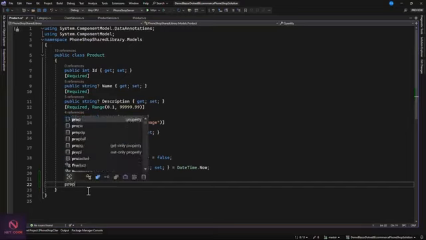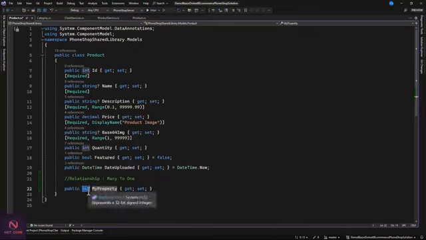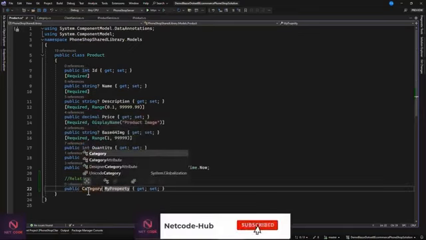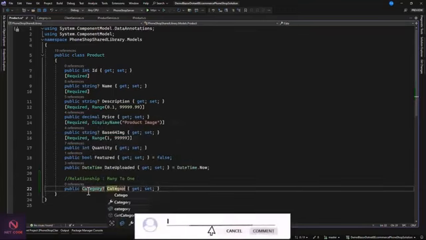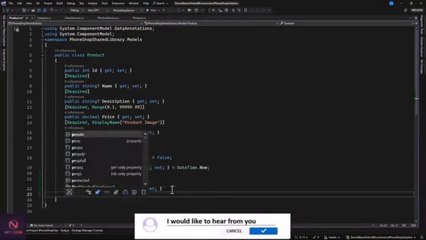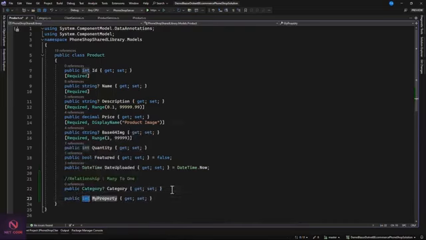Now let's have our property, and in here we're going to say it is a Category. We have to also set this as nullable. And here we're going to specify the relationship property, and it's going to be an int. I'm going to say CategoryId. These are the relationships that we need. One-to-many, many-to-one. That's all we need. I believe you've understood this, isn't it? Thank you. Let's move on.